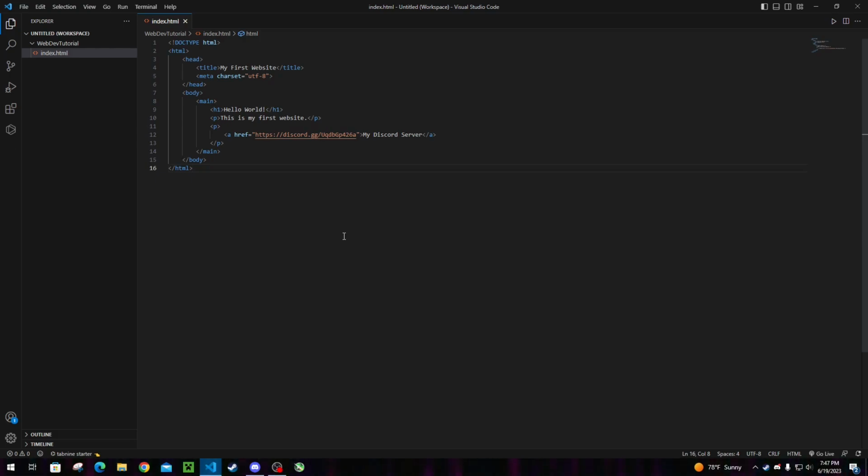Some things include, but are not limited to, changing the font size, font color, background color, image width and height, the boldness of text, all kinds of things really. And we can also change the behavior of the elements as well. So that is a few things out of the many thousand different things that we can do with CSS. So without further ado, let's go ahead and get started.